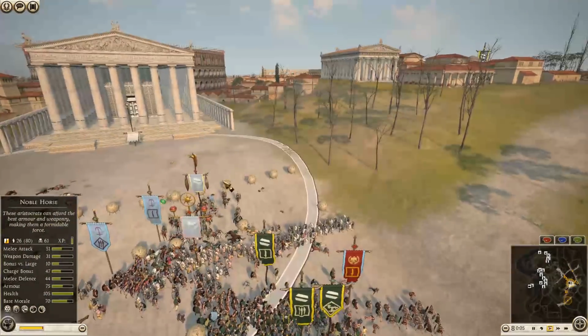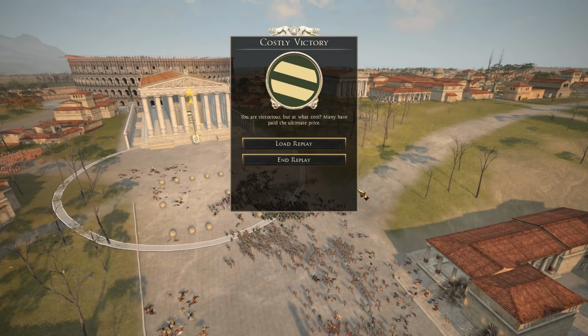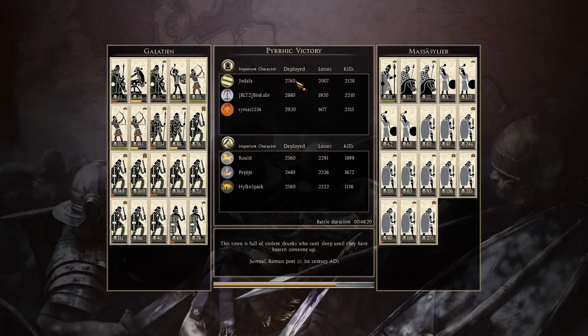Good battle. Ooh, actually, the Noble General. Did Galatia... He did. Galatia lost his general there near the end of the battle. Wow, that's pretty crazy. All right, let's take a look at the ending army compositions here.